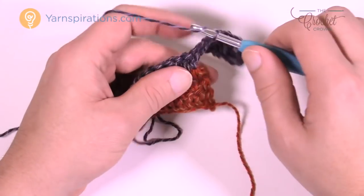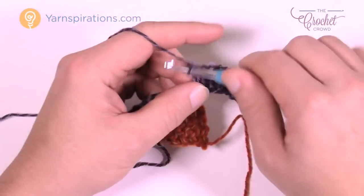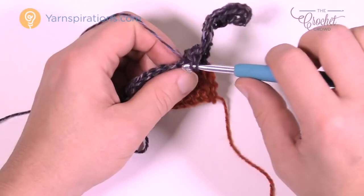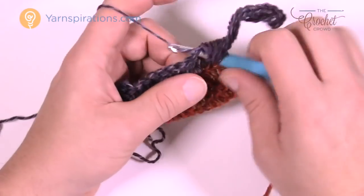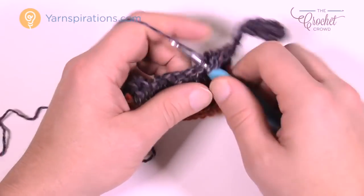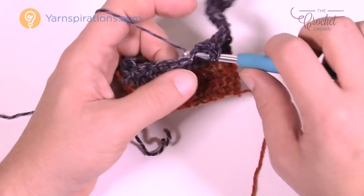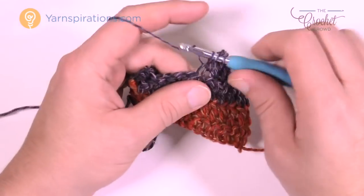So now you can see that we've just made the block bigger in order to do the upper part of the top. Now I'm just gonna double crochet myself all the way back across. Now the other side, we still have the chain left. How many is left on the chain that you're gonna have to do? Well, you have to do a total of 9 in order to keep that balance. So make sure that you are paying attention to the count, especially at this particular part of today's tutorial, because it will matter in the end.